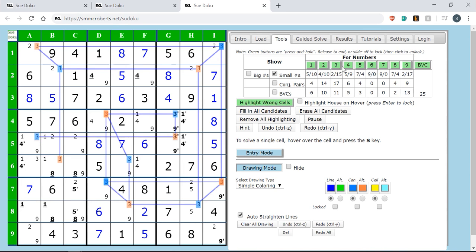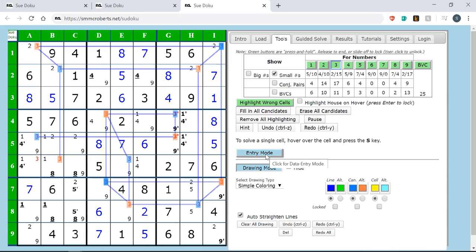And in this case, what I might do next is hold down the 3, and I spot a 3 here outside of the simple coloring, which sees two different colored 3s. So I know that I could delete that 3. That's an advanced technique, but I'm going to show you how to do that since we're talking about drawing. In order to do that, if I just click on the 3 right now, it's going to highlight it, or it's going to try to do simple coloring on it.